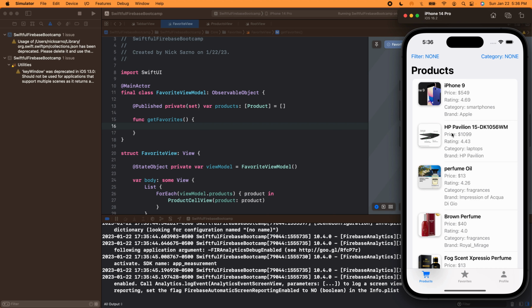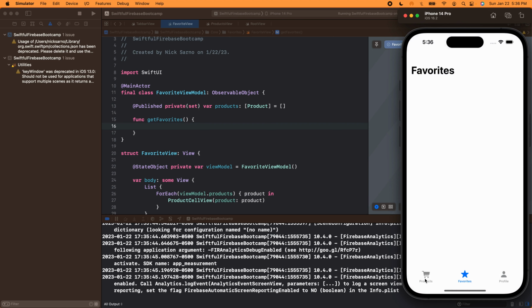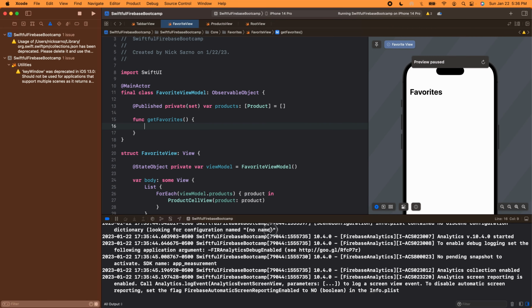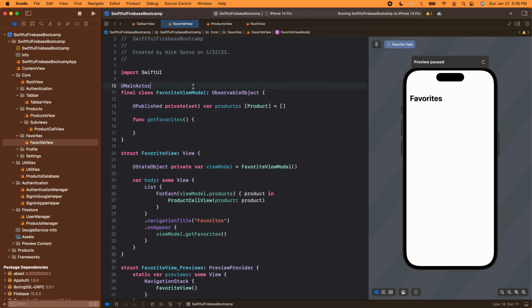There's a ton of different ways to manage these favorites and the UI of this. I'm going to try to keep it simple here because I'm not really focused on the UI of this app. Normally if someone favorited this iPhone, you would have a favorite icon and then it would turn yellow. We're not going to do that just for time's sake. But what we're going to do is you click somewhere in this cell, it adds as a favorite. You get a little notification that it's added and then it appears here. All right. So let's go back to our products view.